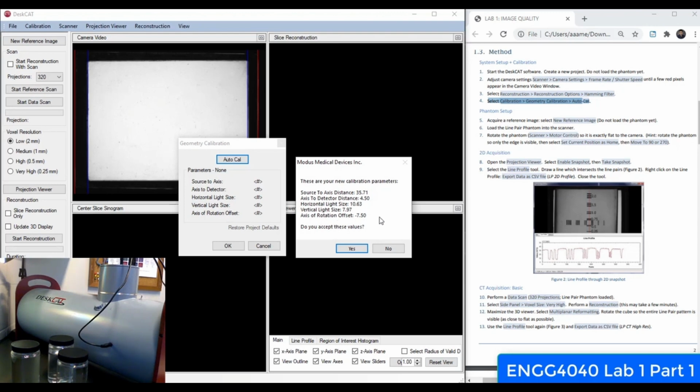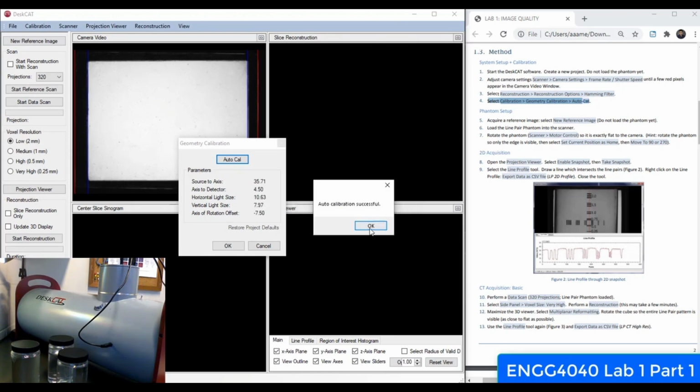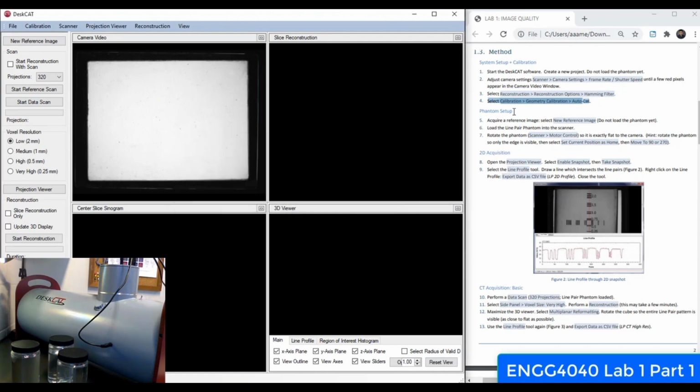Calibration is very important for any system that you use in any course, in any type of lab environment. Basically, it sets the reference or the benchmark of the normal environment. So I'm going to go ahead: do you accept these values? Hit yes. Auto calibration successful. Excellent. Going to exit from there.